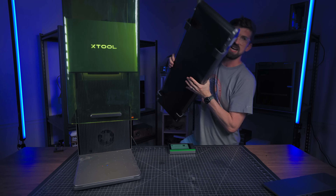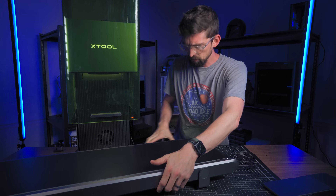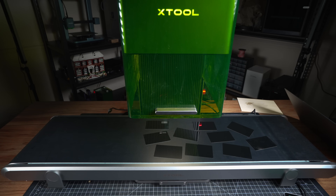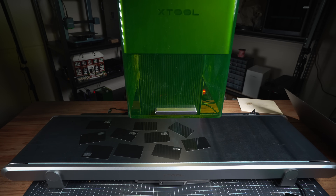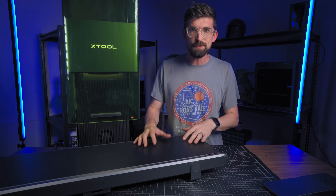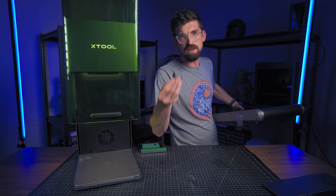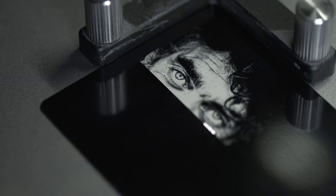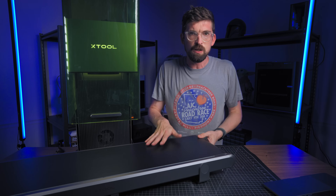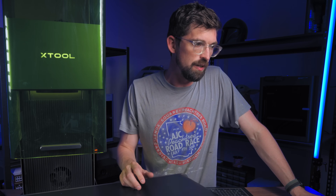Having a camera enables one key feature I need an accessory to demonstrate — and that is this conveyor belt, which I have never seen on a laser before. You put material on here, it can process it, move more material over, process it, and keep going. Without a camera, there's no easy way to do alignment on the conveyor belt itself. On the work bed you have a corner bracket to lock in material, but as soon as the conveyor belt moves, you'd be out of luck.